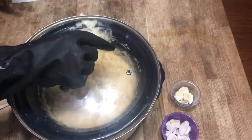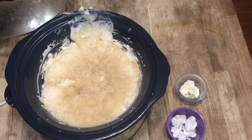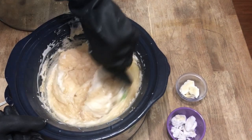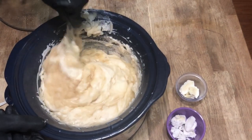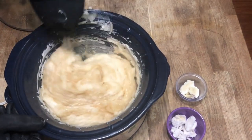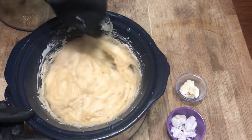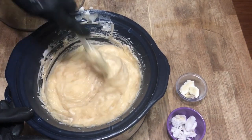When we check again in 20 minutes, we discover that we're well into the first stage and the top is just starting to move into the second stage. The first stage looks like pudding, and you can get a good view of this when I begin to mix. Now make sure you fold the edges into the center and try to bring the soap from the bottom up to the top.